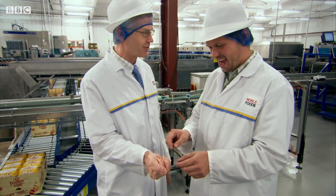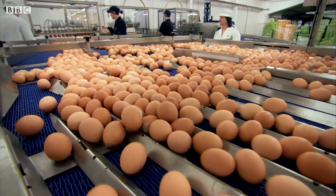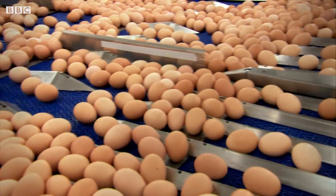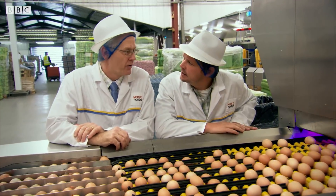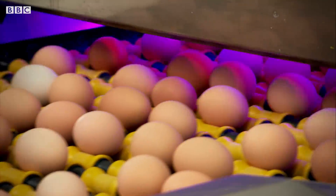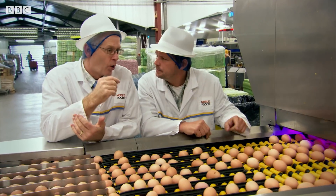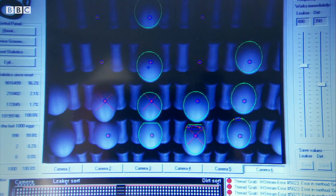Absolutely not — egg's solid as a rock. But not every egg has so much strength, and weeding out the weaker ones is an extra big challenge. Every egg is checked and graded. This is a huge machine — it's like a sea of eggs coming up here. This is the start of the grading process, and the first piece of machinery here uses UV light to detect anything that's wet, whether it's got dirt on it or it's dirty. It's marked in the computer's matrix as a second, and it's taken out later.